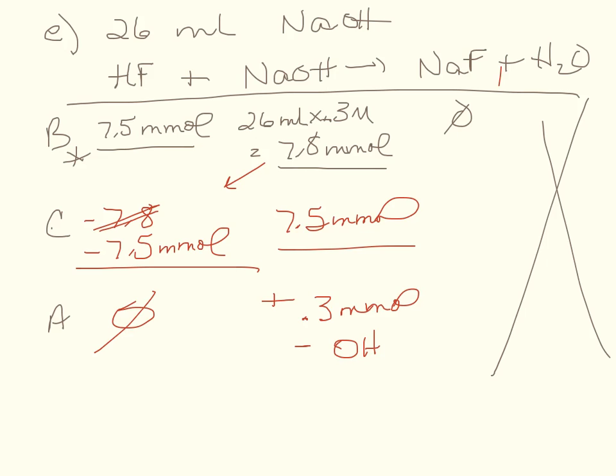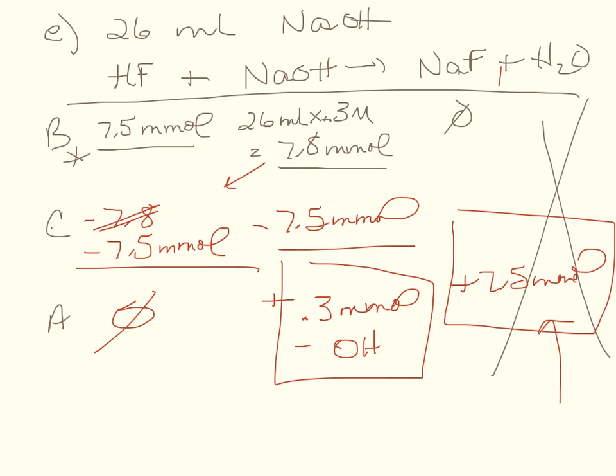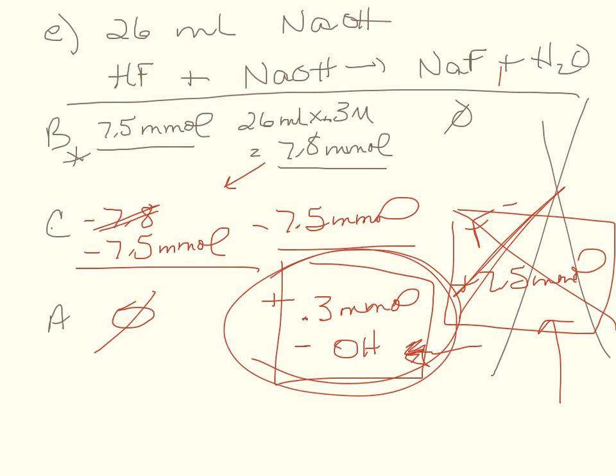You have 7.5 millimoles. This is an important point here. You have two bases, okay? At the equivalence point, it was important that we had some of the conjugate base present because that was the only species present. In light of the fact that we have hydroxide, which is a strong base, and fluoride is a weak base, we are going to ignore this. So the bottom line is past the equivalence point, all you care about is the excess base.